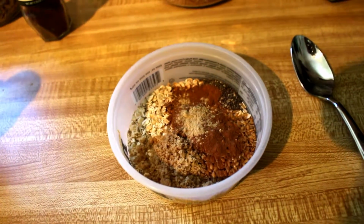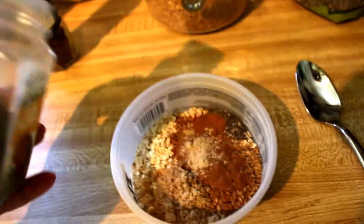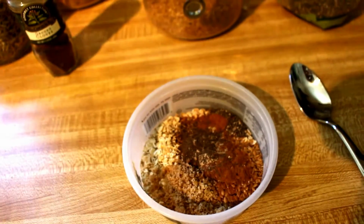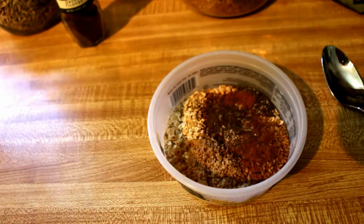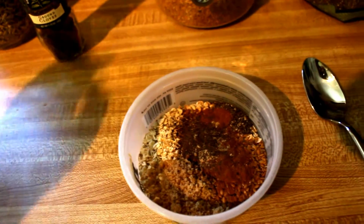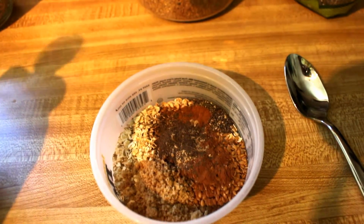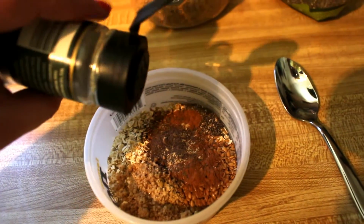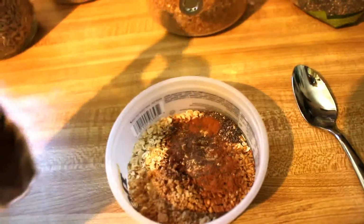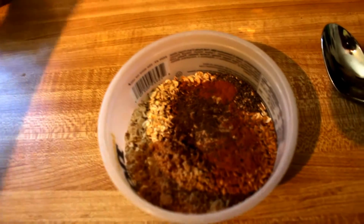And then I add in ground nutmeg. You can put in whole nutmeg and do it. This is just what I have on hand. But I do have whole nutmeg somewhere else. This is also easier for the video. So I add just a little bit of nutmeg, and then I add in a little bit of clove. So it's a little bit pumpkin spicy. Just a little bit of clove. I don't want it too spicy.